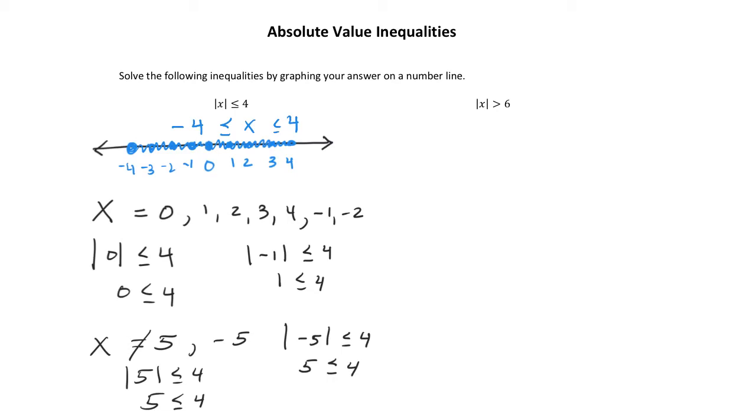Now, if you compare this to the absolute value of x is greater than 6, this is going to be the opposite scenario, where we're not going to be trapped between two values. We're going to be on the outside of two values. So maybe I'll list this one out a little bit quicker here. A value like 0 will not work. But if you choose something like 7, that's definitely okay.